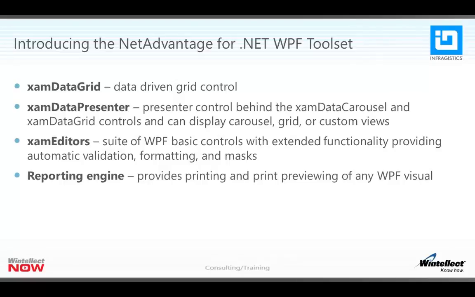The XAML Editor controls are a suite of WPF basic controls with extended functionality to provide automatic validation, formatting, and masks. These controls are optimized for use with the other controls in the NetAdvantage for .NET WPF toolset. The reporting engine provides printing and print previewing of any WPF visual. The reporting engine also provides pagination support when printing XAML Data Grid content.